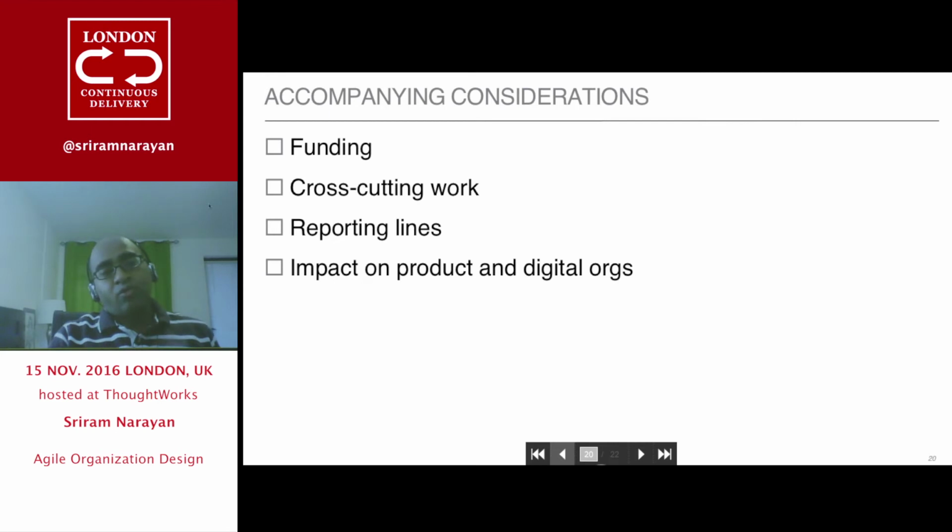The other thing to think about, when we move from projects to this kind of mode, is reporting lines, because typically in many big organizations, you will find developers reporting to a development manager who then reports to a head of development, testers reporting to a testing manager who then reports to a head of quality or something like that. And that's one way of doing it. And this is the long-term reporting, whereas on a day-to-day project basis, they report to a project manager or something.